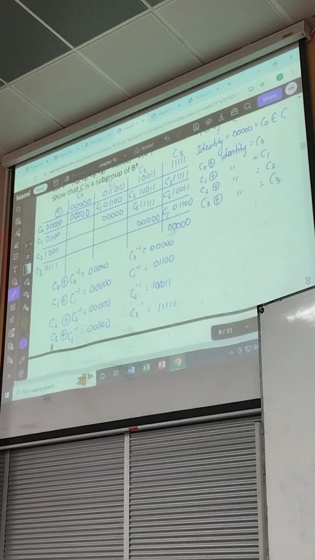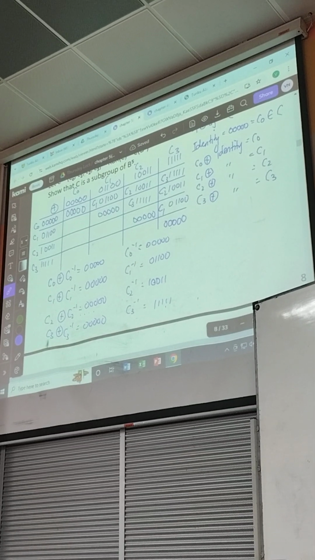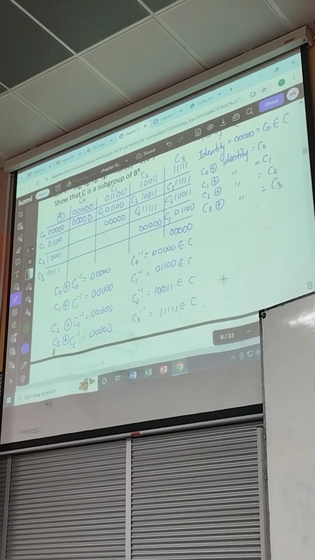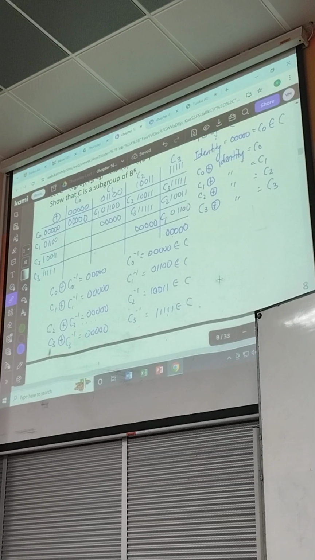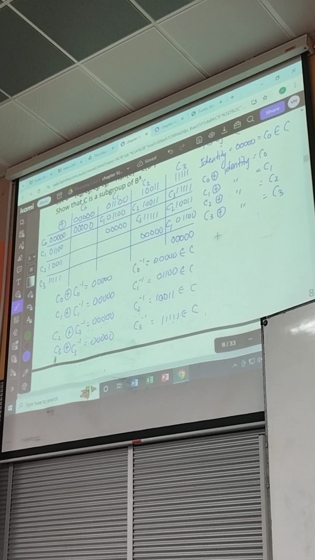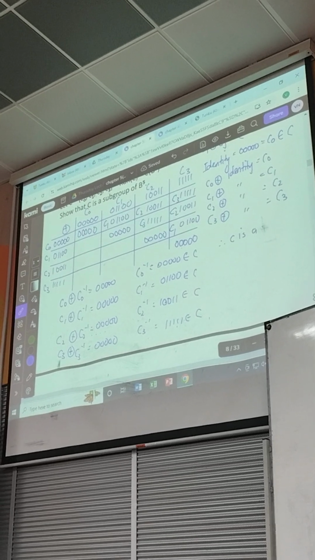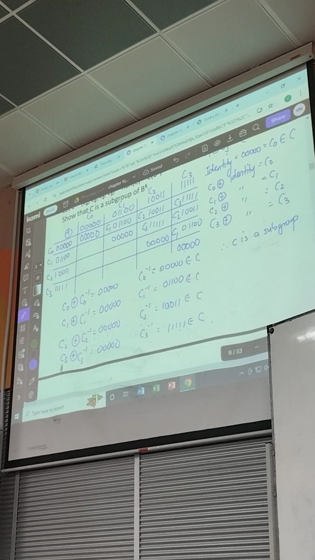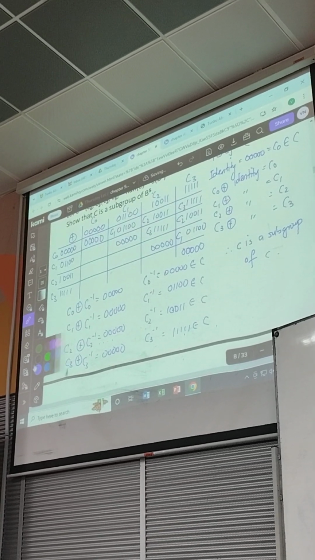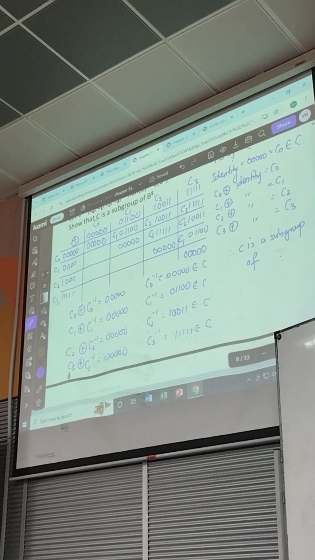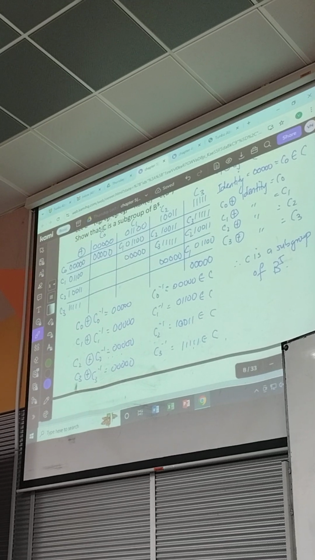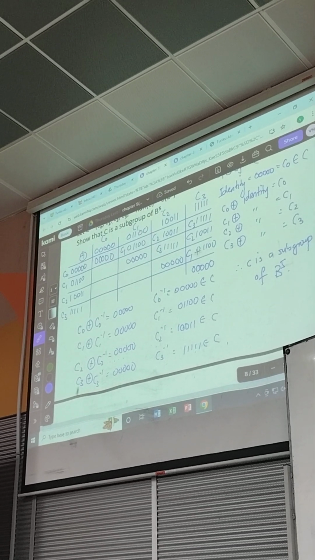So we get all the inverse, identity belongs to C. So this one is a subgroup of D5. So the question asks you to show that the C is a subgroup of D5. So we have shown the three conditions.